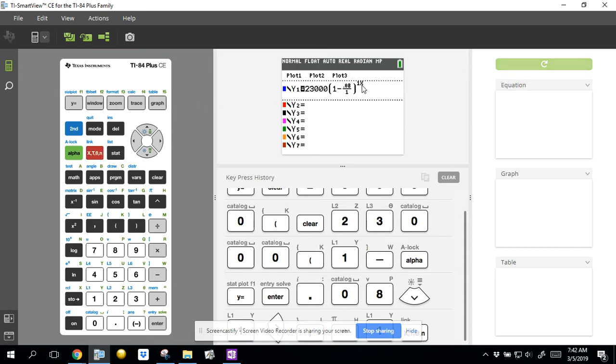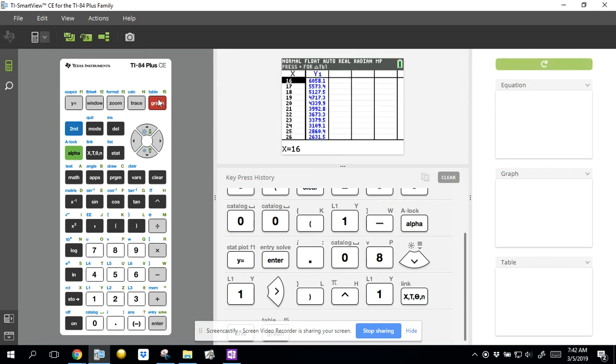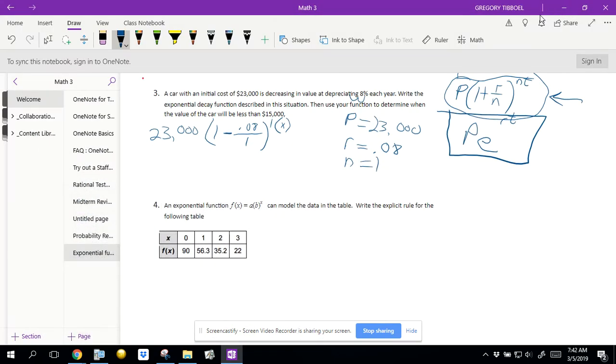So that means basically I have to have a variable up here if I'm in a table, because that's going to tell me how long it's going to take. So now I'm going to go to my table. Table is in blue, so I hit my blue button first. And we get this guy. We wanted to know when this guy was going to equal 15,000, right? Well, looks like it's not that long. So it looks like it's going to hit the 15,000 somewhere between 5 and 6 years. So 15 is a little bit high. Here's a little bit low, closer to 5 years, but we'll say between 5 and 6. So now we have between 5 and 6 years.